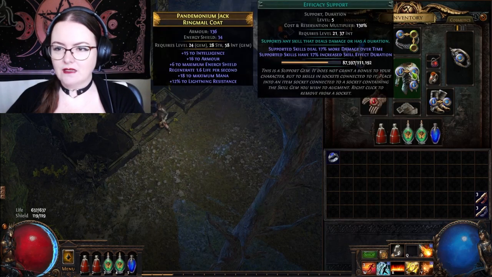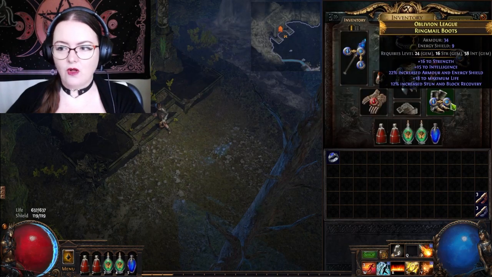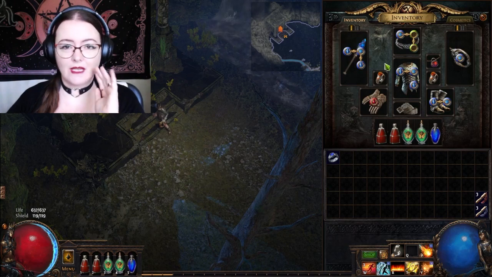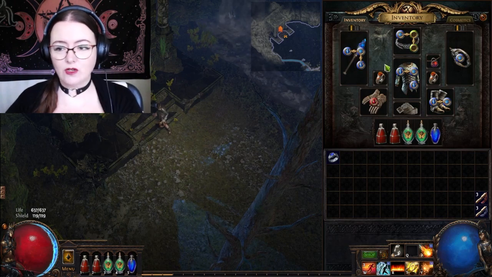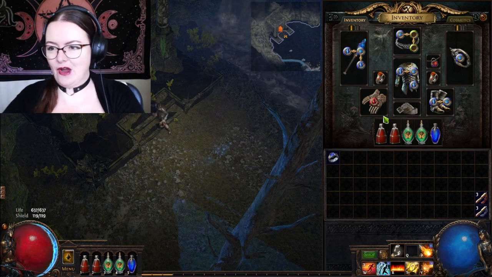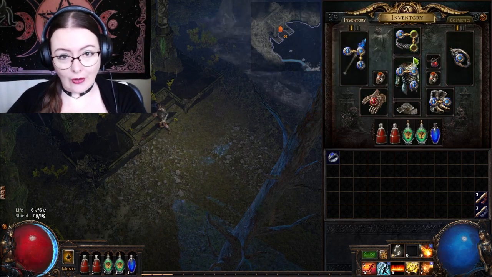I've got frost blink linked with efficacy support. I don't know how well that's going to work, so we'll see. And I have flame wall also linked with a combustion support gem. So you said that linking was really important and support gems are really important. I have paid attention.